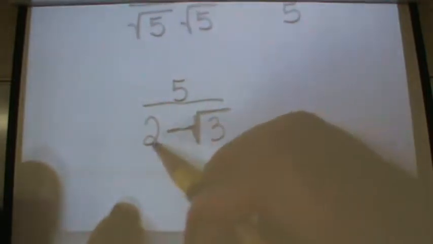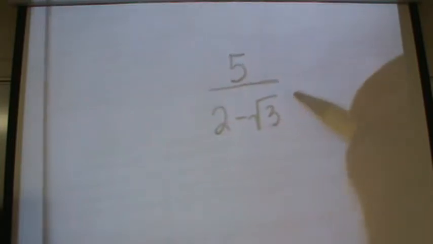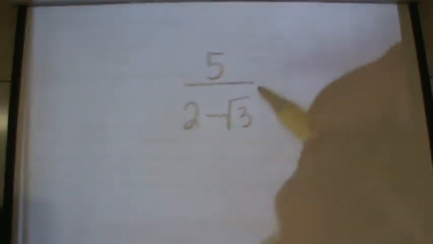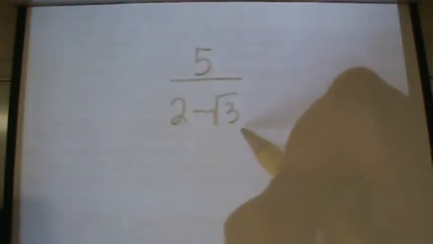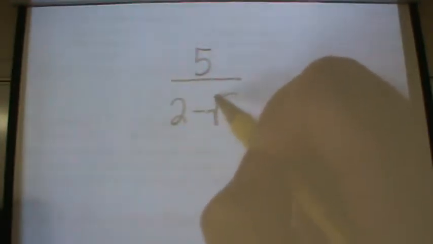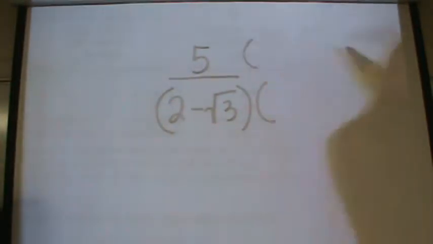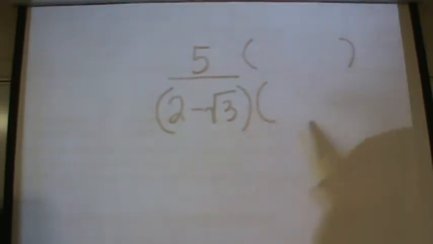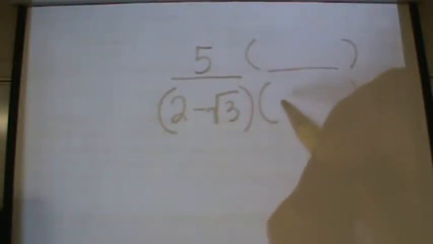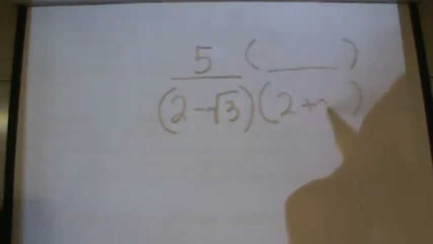That's a minus sign, kind of blends in. Let me rewrite it: 5 over 2 minus root 3. You multiply the top and bottom by both of them, right? By the bottom one. So if the bottom is the problem, and the bottom has a radical, we are going to look at this closely and multiply by the conjugate of this bottom. What's the conjugate? Cassidy? 2 plus the square root of 3. There you go.